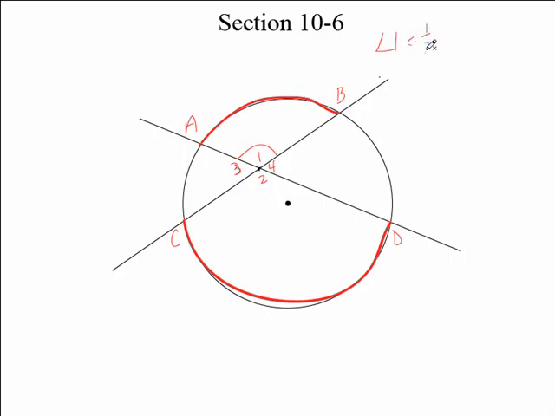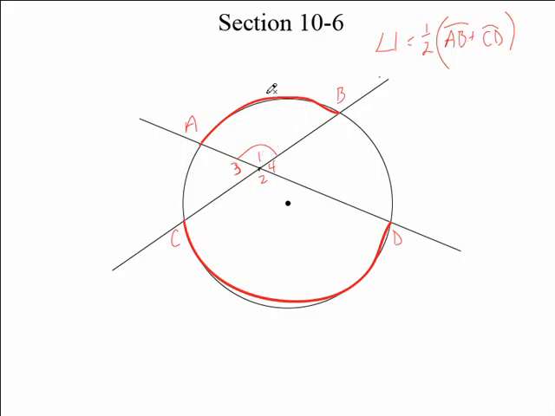Angle 1 is equal to 1/2 of the sum of those 2 arcs. So if I add up, sum means I'm going to add up, the 2 arcs, arc AB and arc CD, and I take half of it. Okay, don't forget to do that. It's kind of like the average, isn't it? You add two things, you take half of it. That's how you do the average. That's basically what it is.